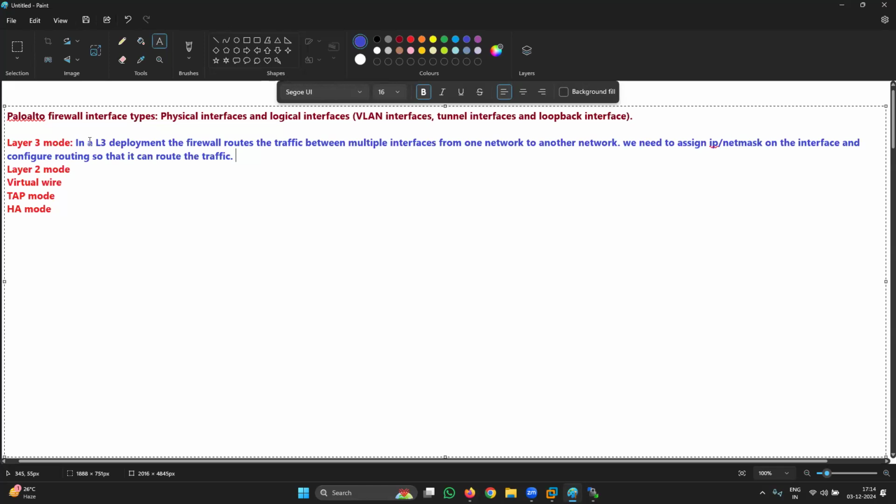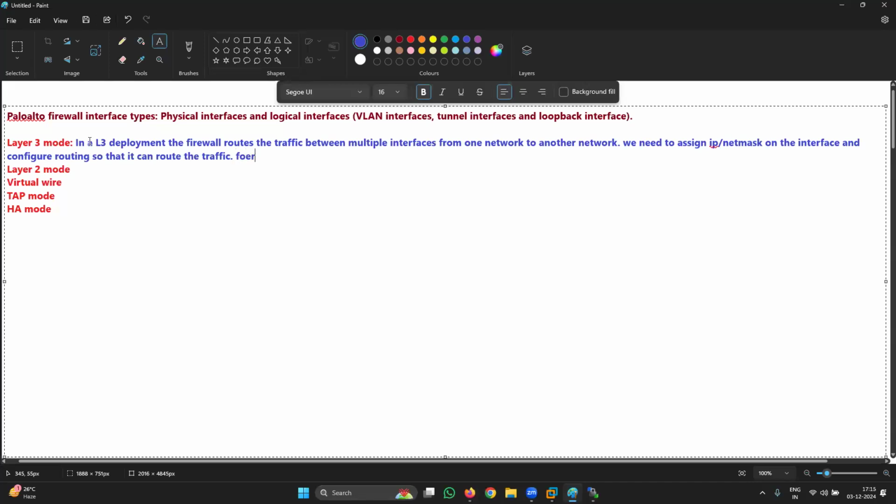You will be able to configure site-to-site VPN and remote access VPN. You will be able to configure dynamic routing. It is not about only IPv4; in layer 3, it will be IPv4 or IPv6 deployment, both.